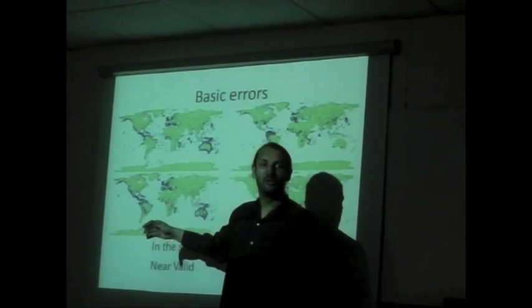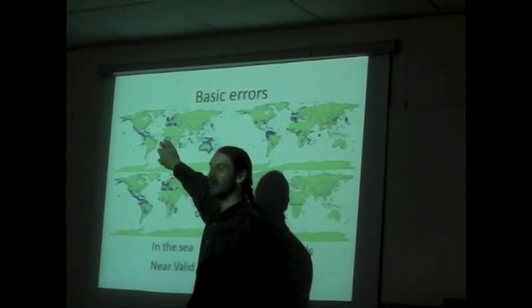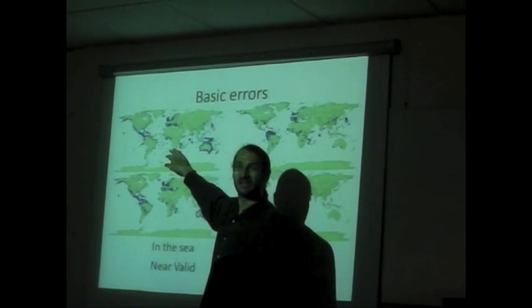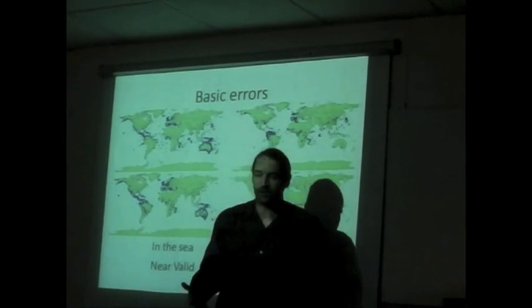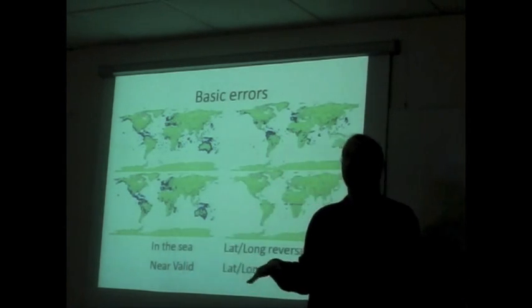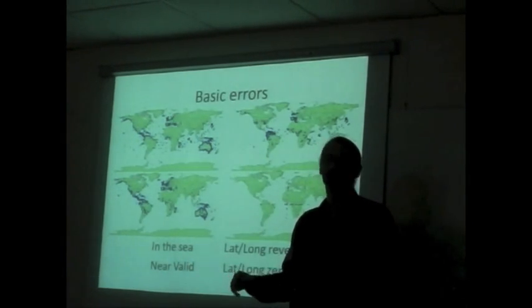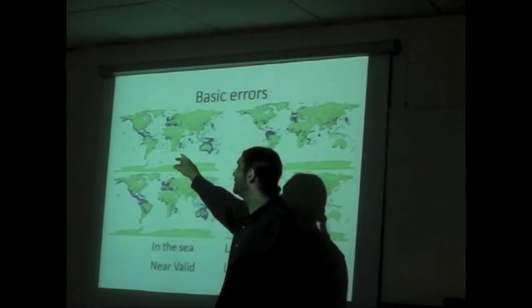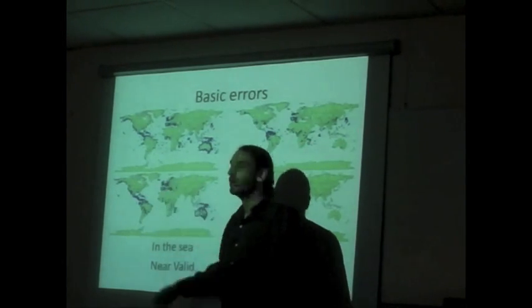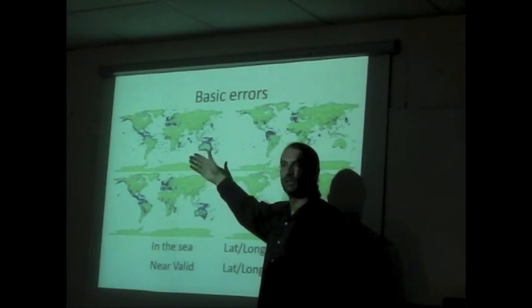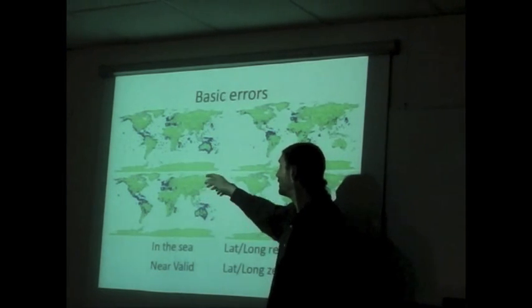Legumes are terrestrial plants. These are all the records that came out in the sea. Okay, and this is typographic errors, when people accidentally type in the wrong number when they're looking through the thing. Okay, and we get records that are just in completely the wrong place. Obviously, we can apply a filter to these records to help identify them.